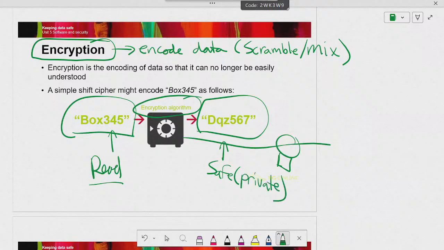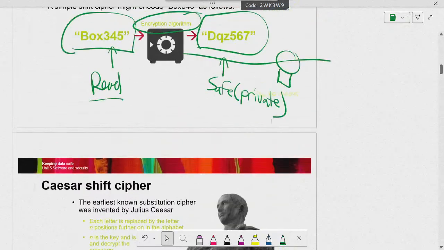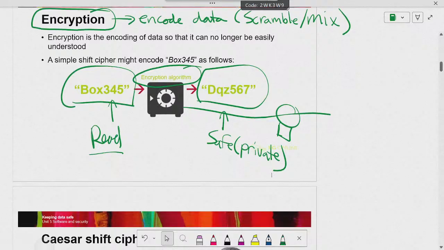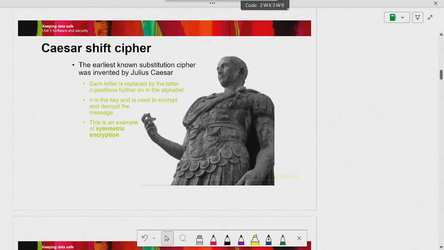Okay? It means that someone cannot steal my email. Someone cannot steal my message. And that's really important. And so this lesson is all about encryption. Okay? Carol, what is encryption and why is it important? Do you have the definition okay? Yep. Tell me what is encryption and why is it important?